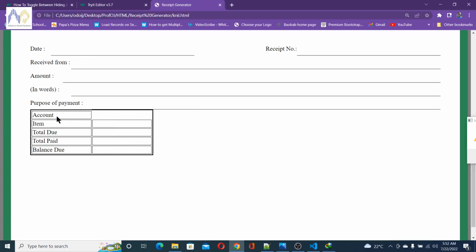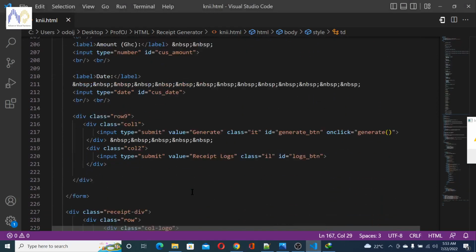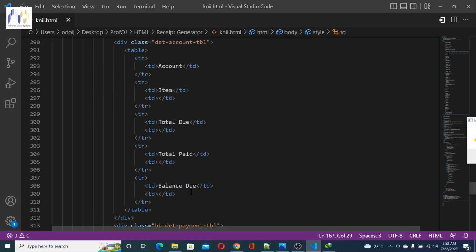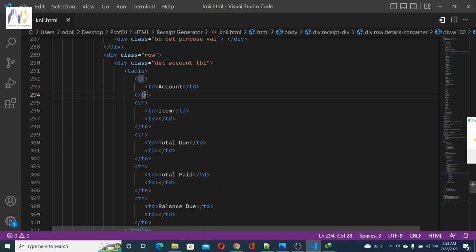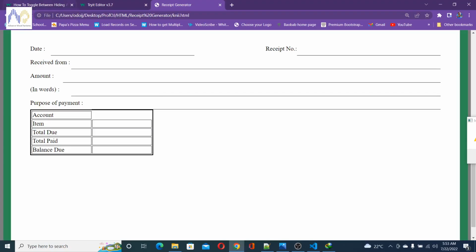Yeah. Now you see the first one is only at the left hand side. Now we can achieve that by using something we call a colspan. So in our first TD, we are going to say colspan and we'll say 2, meaning that it should span 2 columns instead of its default one. You see, you got it.